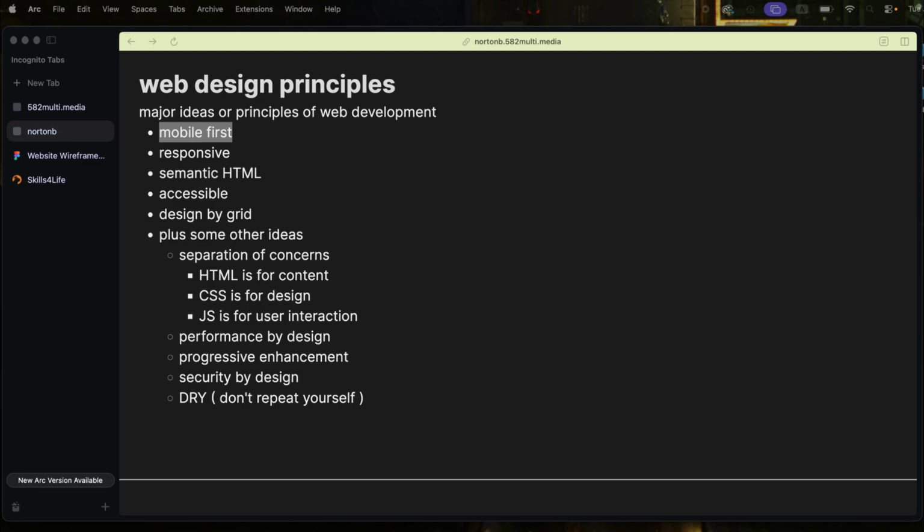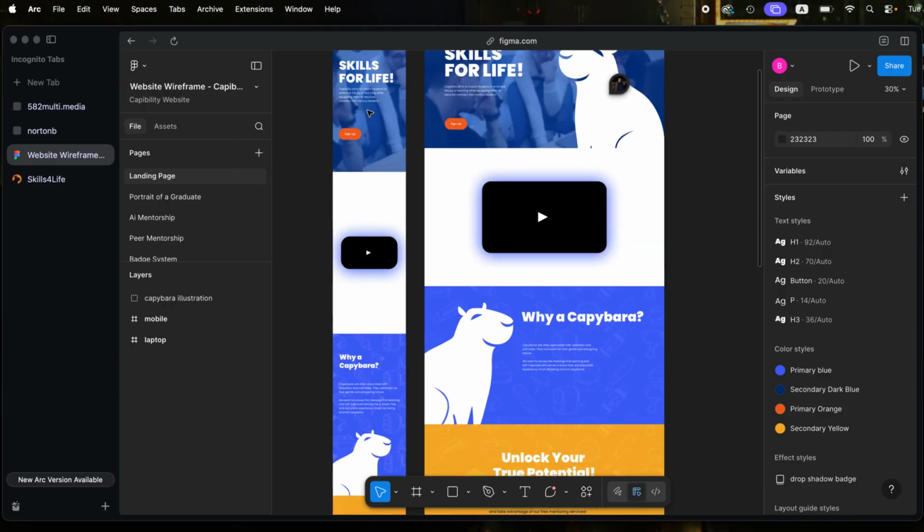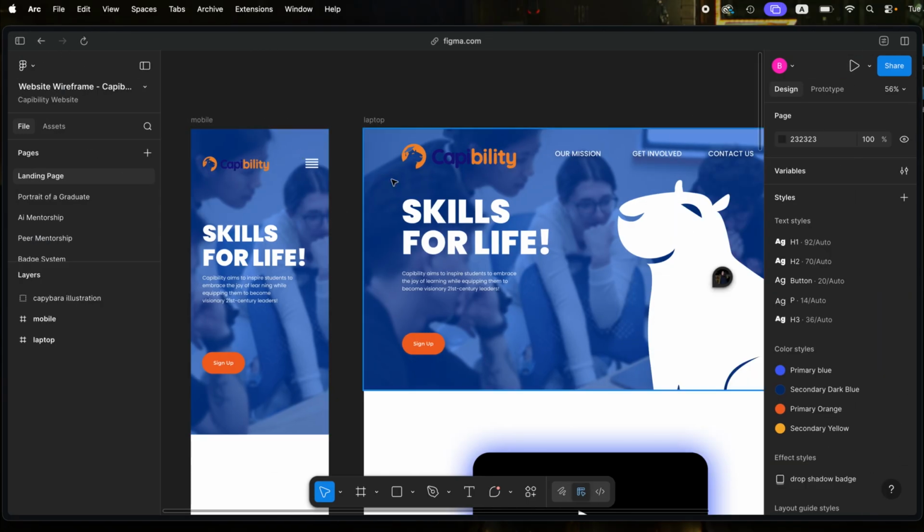In some ways, designing sites mobile first is more just the way we think about it. And it's almost impossible, once a site has been created, to know for sure what the graphic designer or the web designer had in mind as they were first developing the site. One way that we can figure this out is when we're designing our sites, or when we're coming up with our ideas for our site.